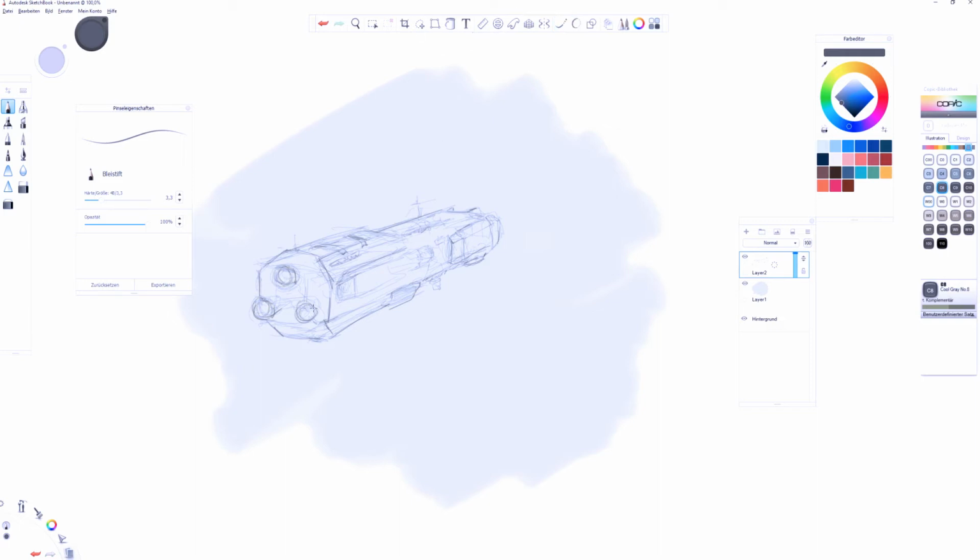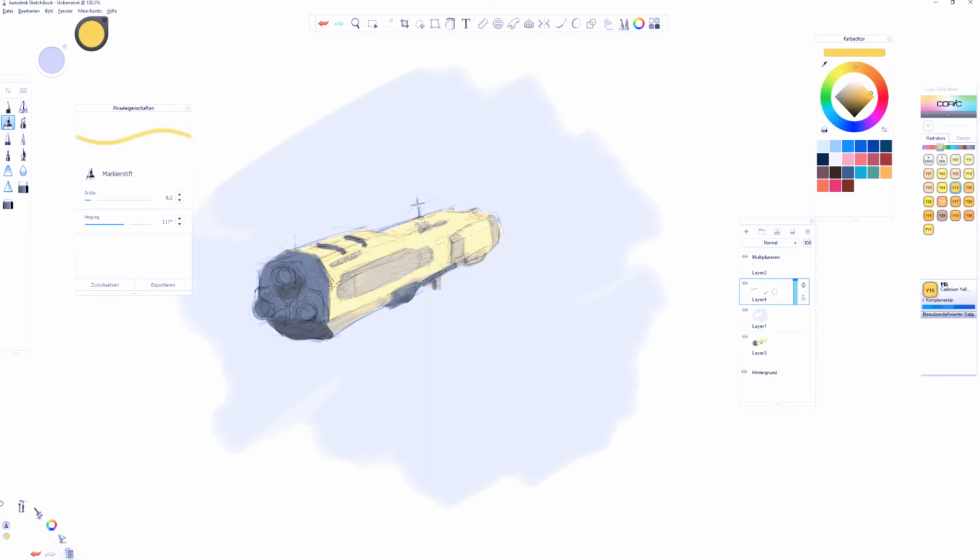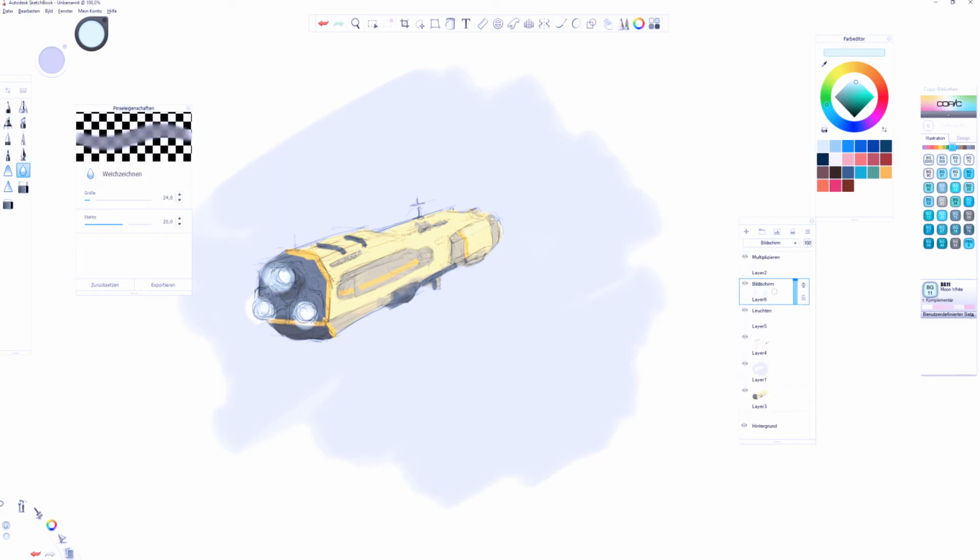I think what Sketchbook Pro does better than Photoshop or Krita or any other software is it makes the tools really feel like you're drawing with a marker or a pencil or a ballpoint pen. The tool I love most is definitely the Copic marker. Sketchbook Pro also has this insanely cool Copic palette that shows you all the colors that are available as Copic markers, which, as you probably know, are alcohol-based markers that are really practical for quick sketches or also for full illustrations.